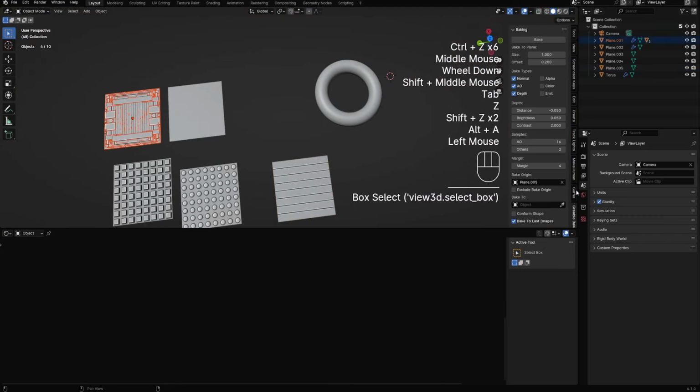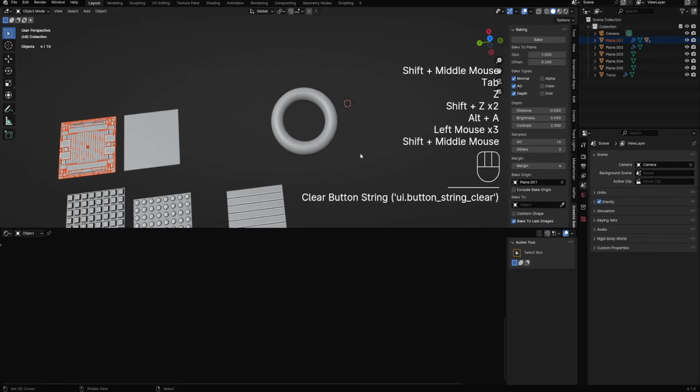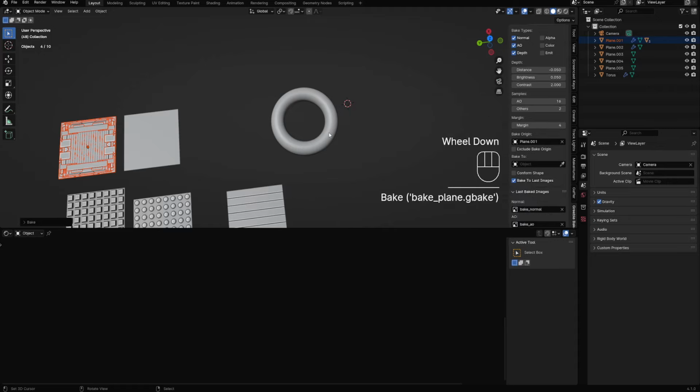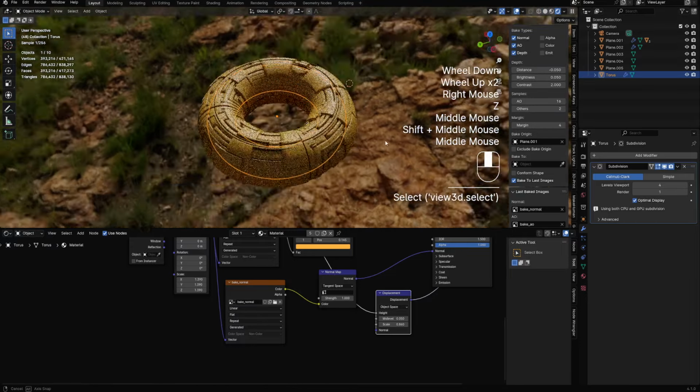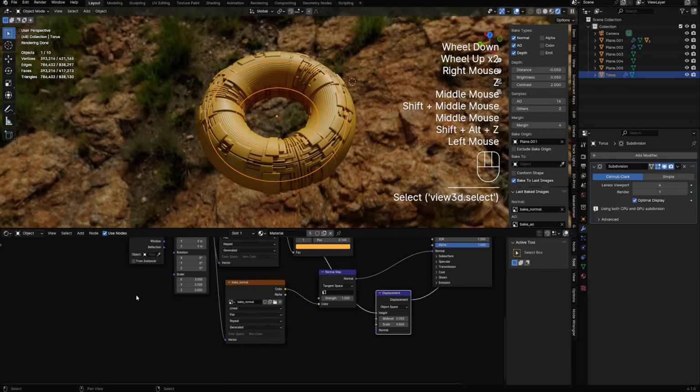Select these details back. Pick the bake origin from the selection, and then bake with the same images. Then we got it back.